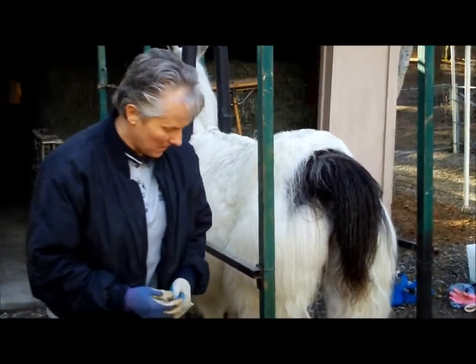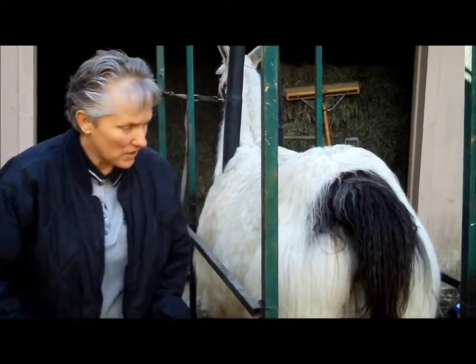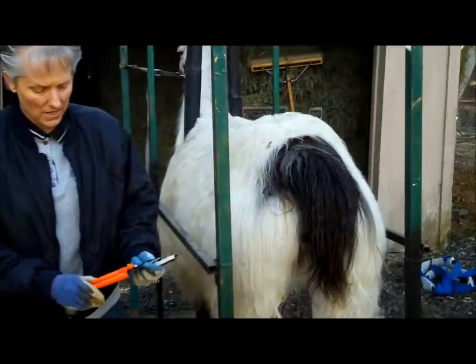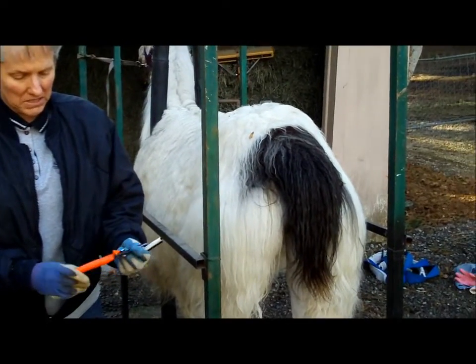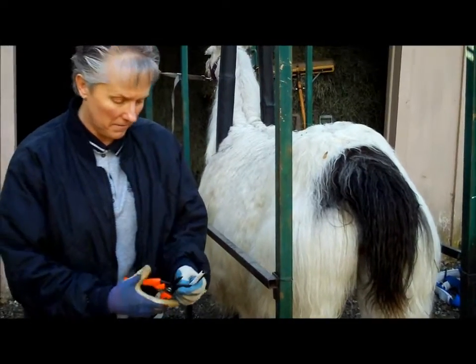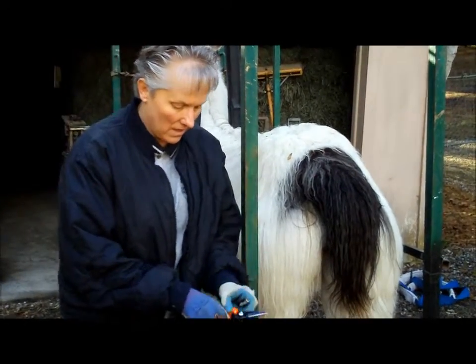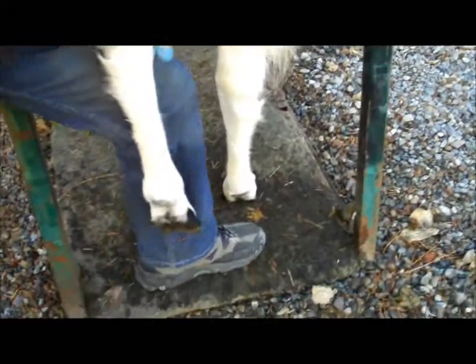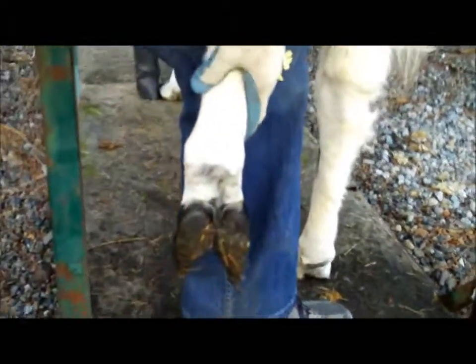Llama toenails, not hooves, can be trimmed with garden shears type trimmers. This is called a sabotin. You want to keep them balanced. You don't want to pull the leg up so high that you pull them off balance.